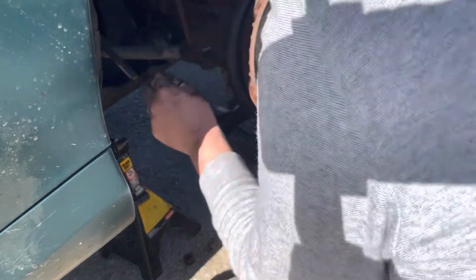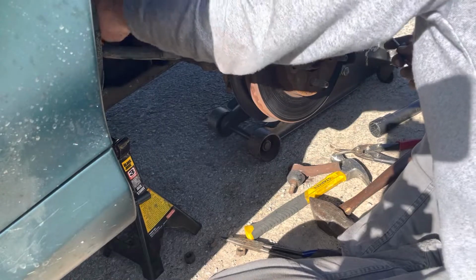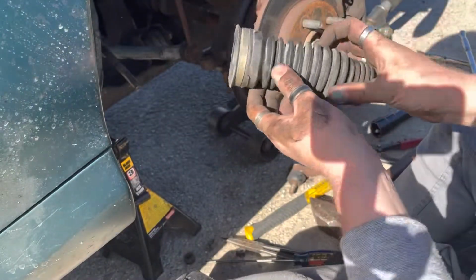Now I got that off. Still having trouble though with the inner clamp on this one. I'll see if I can do this by feel one more time. There we go. There we go. And I still got that intact.